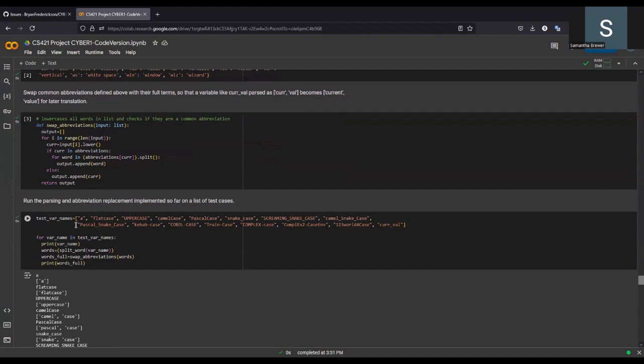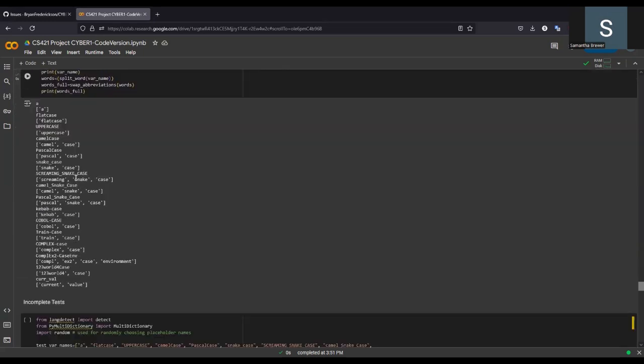When you run these two, which were finished, you can see that it breaks names up based on all these different naming conventions. Camel case gets broken up. It cannot parse flat case or uppercase, because that would require a more involved parser working with an English dictionary. But you can see down here how cur-val becomes current and value, because it removes those abbreviations and replaces them with the original terms. The translation software ran into a few hiccups, which I'll go into later.